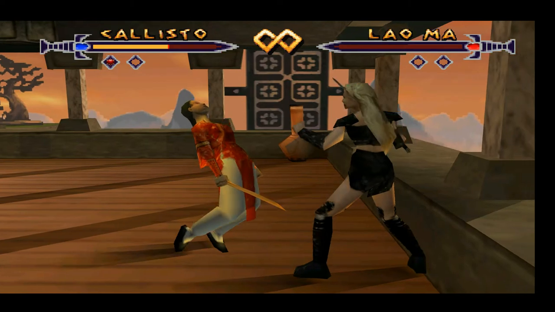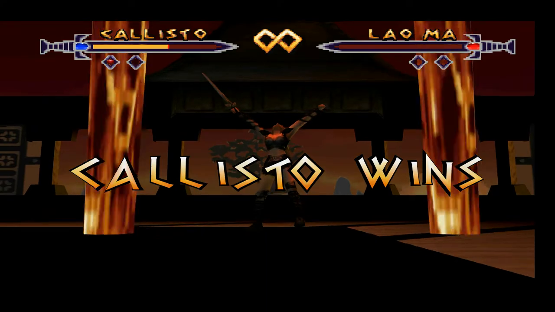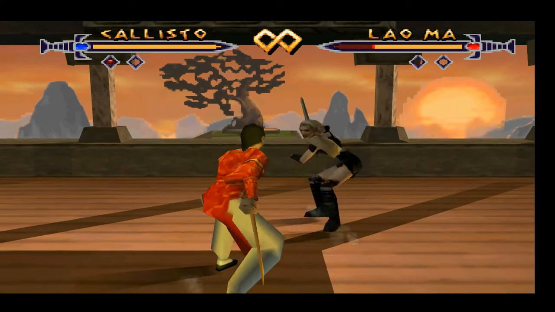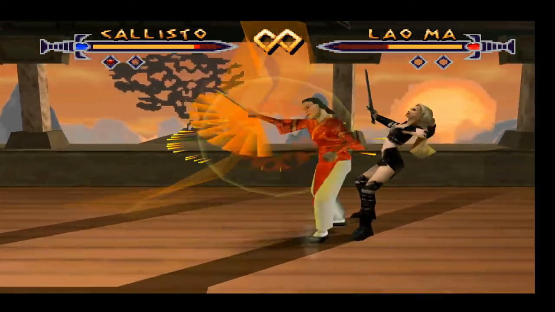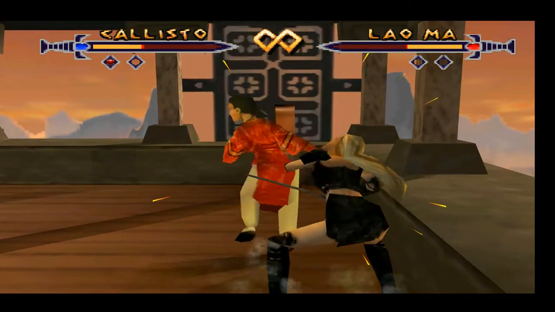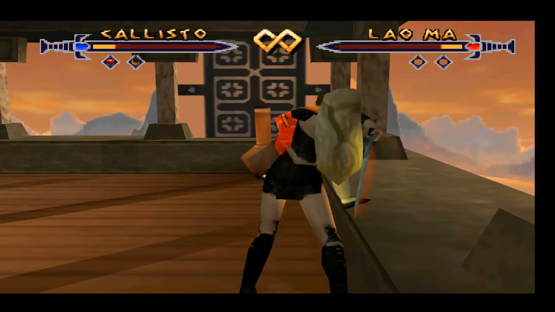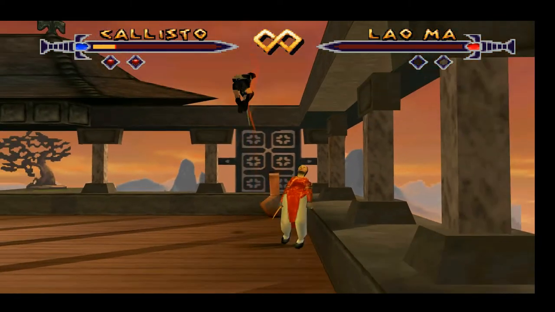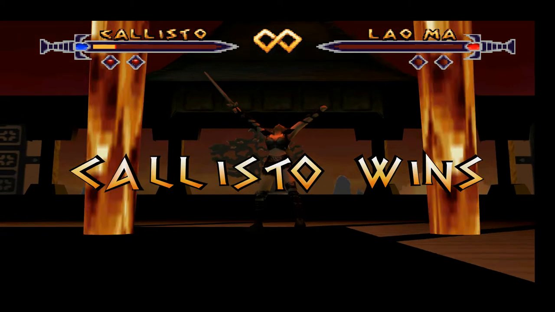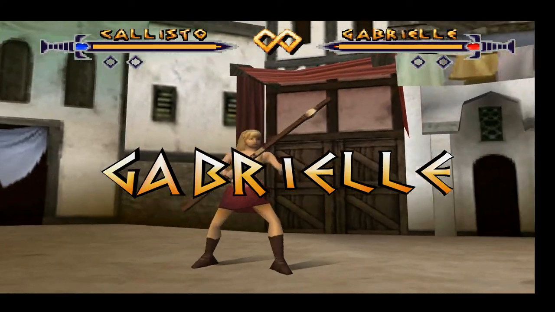You always forget how to block. Usually when you move backwards and they attack, you block automatically. It's a weird decision. Usually in other fighting games you have a special button for blocking. Good, we won that round. Ah, we won the battle. Now we fight Gabrielle.